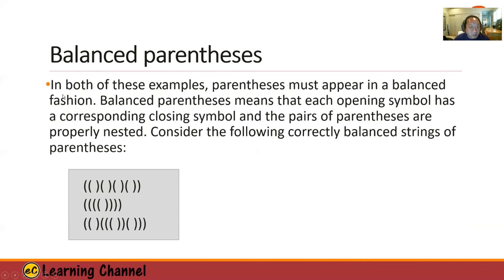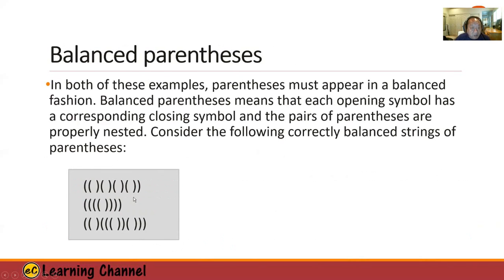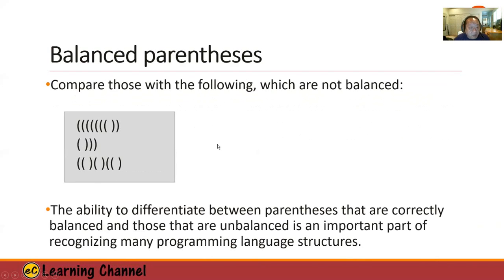Now, balanced parentheses. Both of these need a balance operation anyway. We just forget about whatever is inside or outside the parentheses, and sum up with this kind of balanced string.